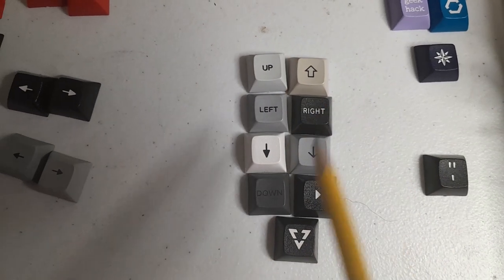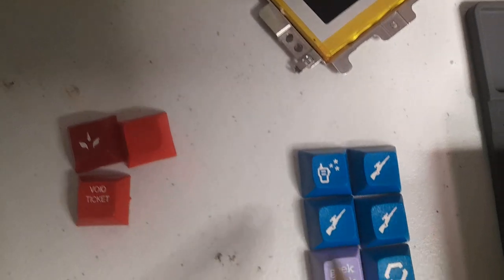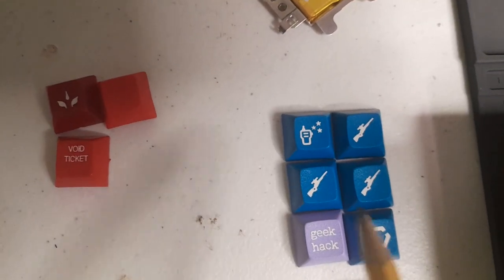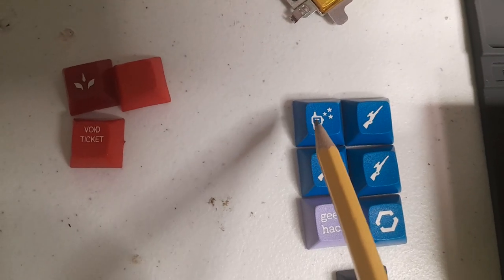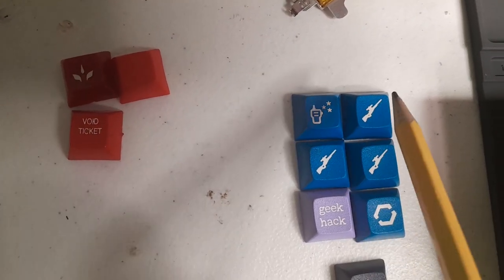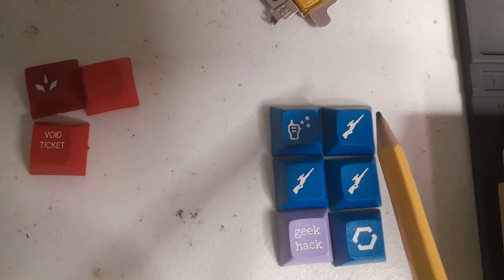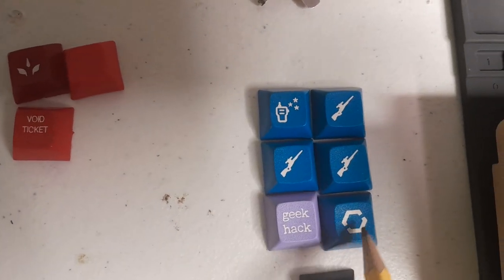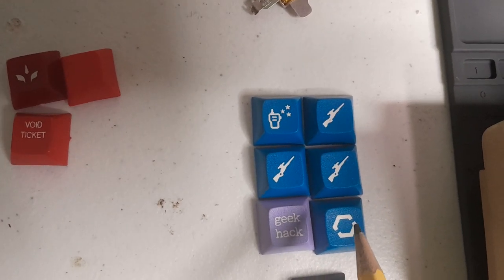So I left them here. They're kind of cool. They're going to go back in the bin there. Here are some fun keys that I'm not going to use, but I was thinking about using for the at symbol. So here's whatever that means, you know, radio me, shoot me, or whatever, or fire, right? This weirdo little symbol here, which is cool, which I might have used as well.